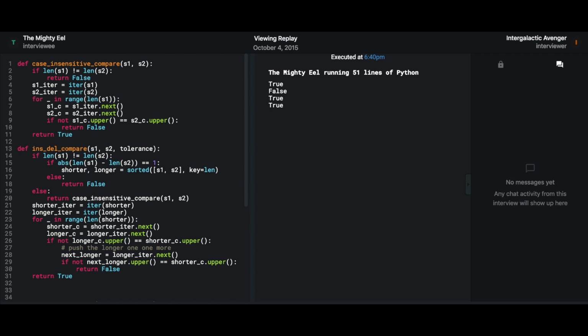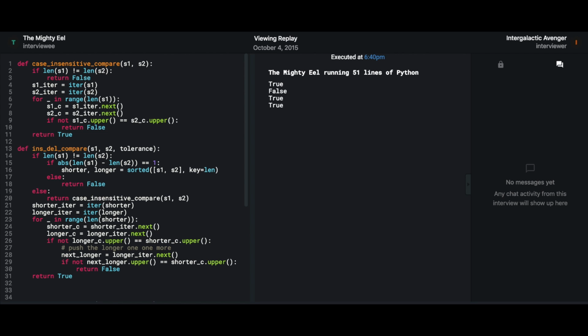Another thing, just to throw it out there, since I have to go: if you look at this tolerance, you need to get rid of this piece here with the lengths, because you can't do anything with the lengths. But look at this step here: if the two characters you're looking at are not the same, one of two things could be happening. It could be a deletion, in which case you've used up one of your tolerance, and then you're repeating the same problem for the substrings afterwards. Or an insertion, and then you're doing the same thing.